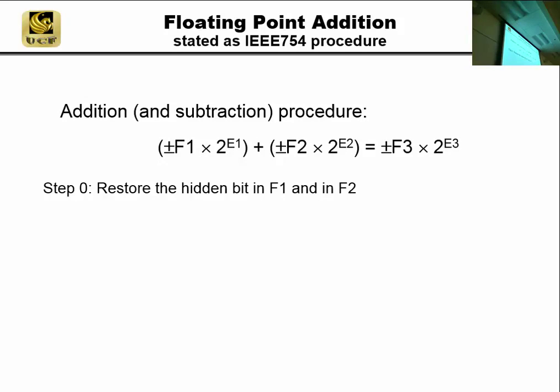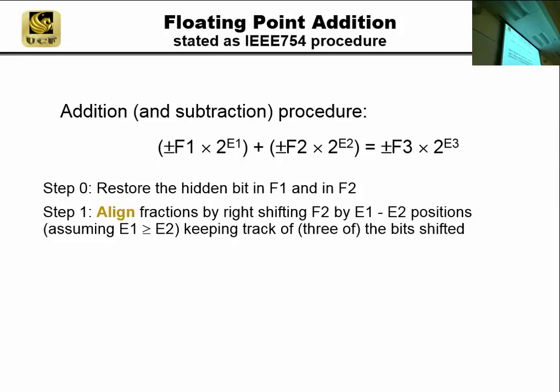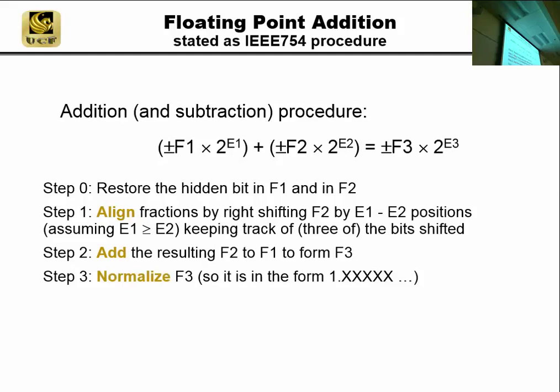Then we align. What type of register-level component do we need to do step 1? Shift register. You guys know how to build that. What component do we need for step 2? Adder. We already designed it last module. Normalize. Good question. What component will we use? You already know it. Shift register again. This shift register could go left or right. Depends on what? Depends on what you need to do to get a leading 1 and nothing else.